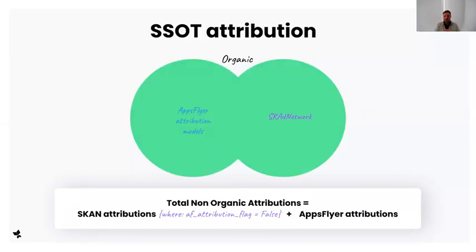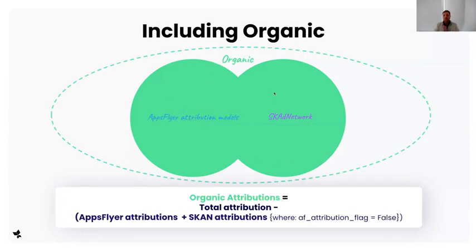So instead of looking at them separately, the best way is to look at them as one coherent picture. The single source of truth, you can look at this as the new attribution source, the new attribution way that is collecting all the sources all together. And what it gives us is the picture of non-organic, which allows us to also have the organic traffic. So this is the only way that is possible to calculate and to take into consideration the organic traffic volumes, performance, and organic is crucial, and it's the only way for us to actually clean the non-organic with single source of truth.